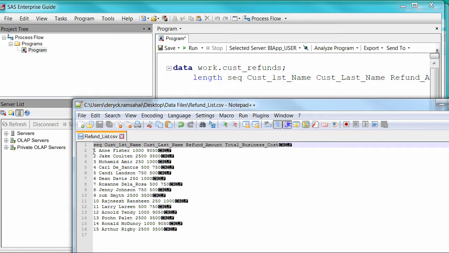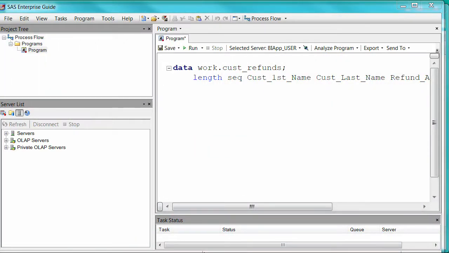So even though the first column looks like a number, it's a sequence, like an index. So even though these are numbers, we're going to set these as characters. The first name is all characters, and the last name is a character. And then the two dollar values are going to be numbers. To separate the definition between characters and numbers, fields that are characters end in a string, so we put a dollar sign to represent the string.